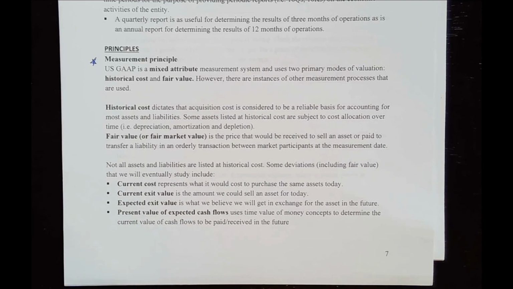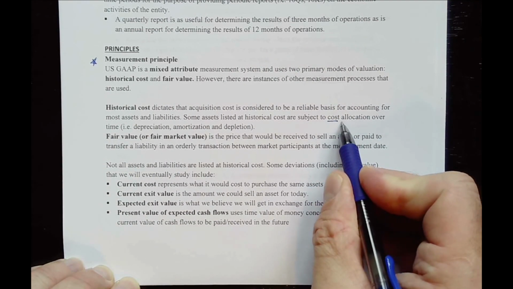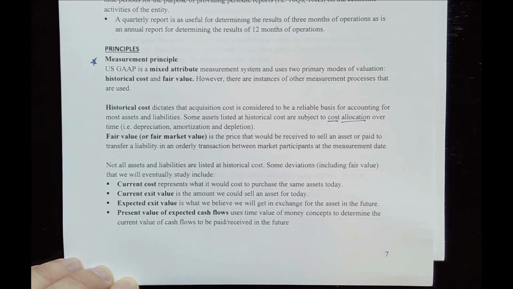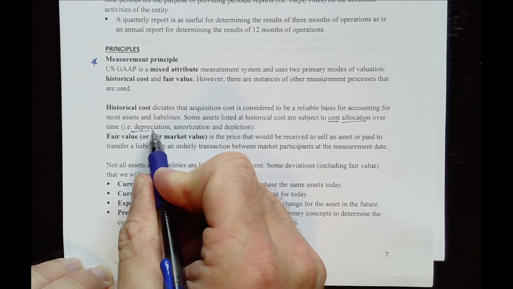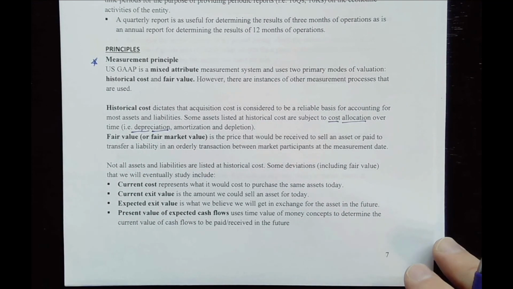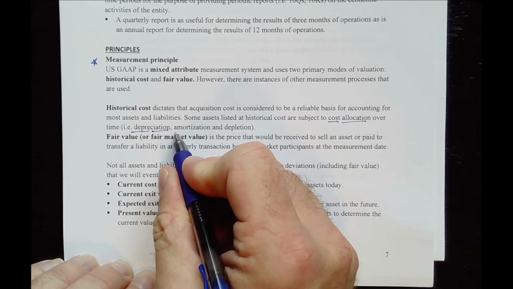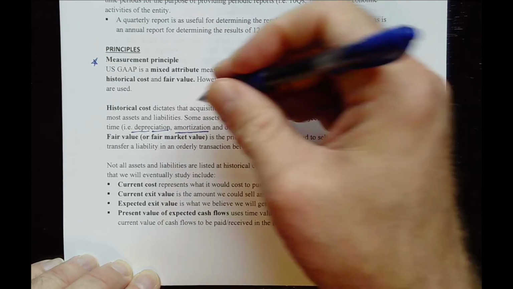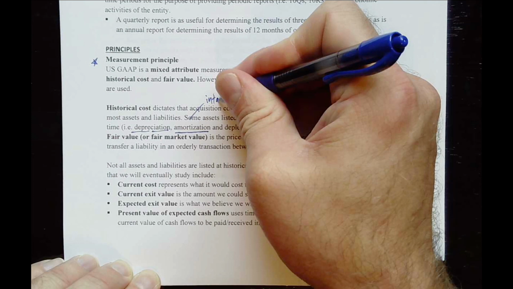Now, of course, we do apply some cost allocation over time. Cost allocation simply means that we are applying depreciation. If we're going to use that building for 20 years, then we would apply $1 million a year expense, depreciation expense, to that item. Other cost allocation buzzwords that should be somewhat familiar: amortization is depreciation, except it's applied to intangible assets, and depletion is depreciation, but it is applied to natural resource accounting.